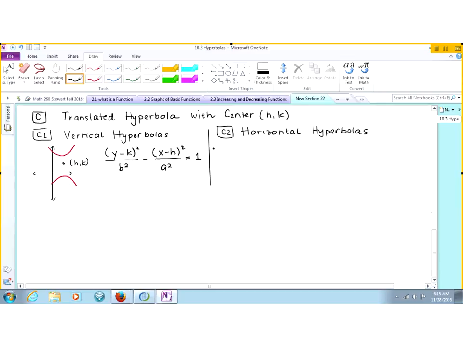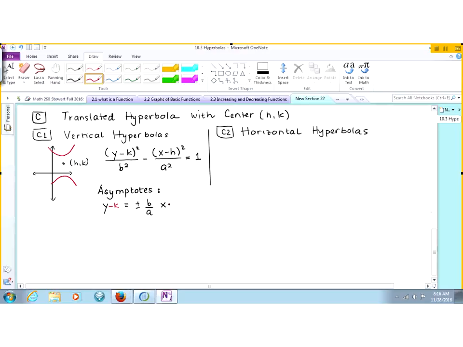Are we going to memorize the vertices? The vertices are H comma K plus B, and K minus B. No, right? We're just going to sketch them. Now, the asymptotes. How about the foci? Foci is still the same. Well, the asymptote is translated also. Before it's y equals plus or minus b over a x, remember? So what do you think about these? Well, it's translated. Everything is translated.